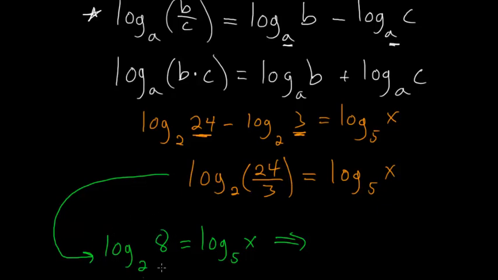So this entire logarithm here is just equal to three. Remember that logarithms are simply just exponents. We essentially just found the exponent that you have to raise two to to get to eight. So we're replacing all of this with just the number three, and this is equal to log base five of x.